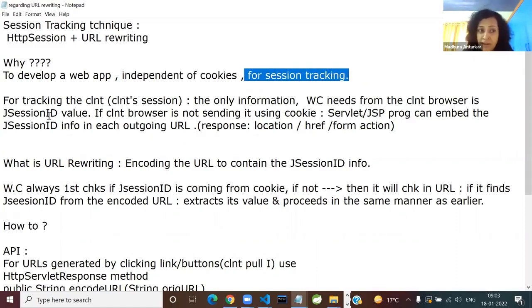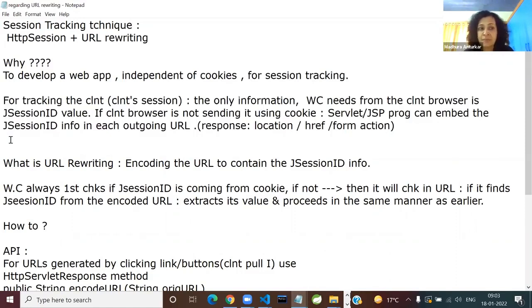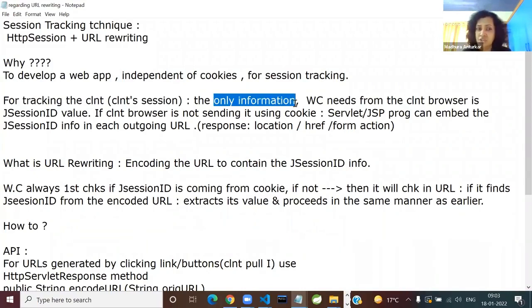Now read this paragraph very carefully because that is the answer here. For tracking the client, meaning remembering the client across multiple requests, which is the only information your web container needs? Already there is an answer.